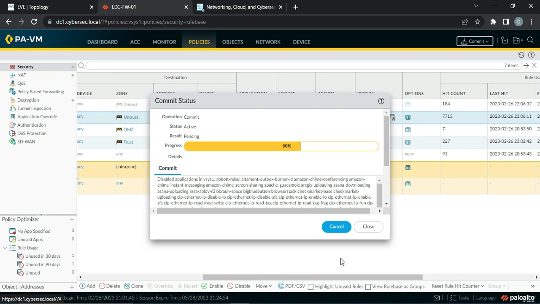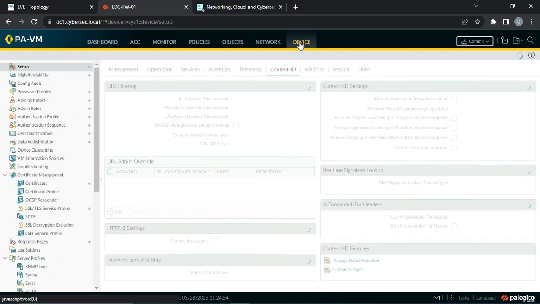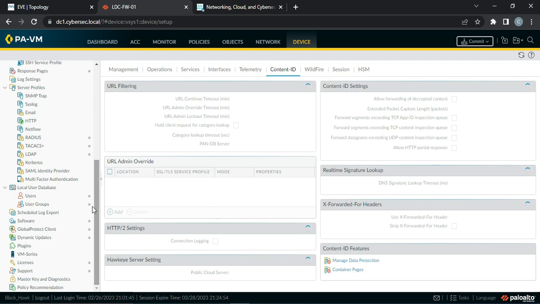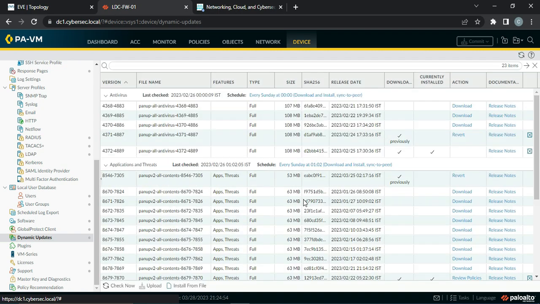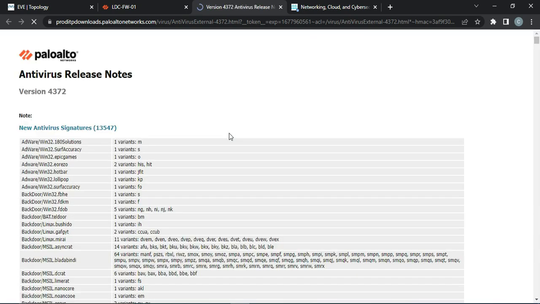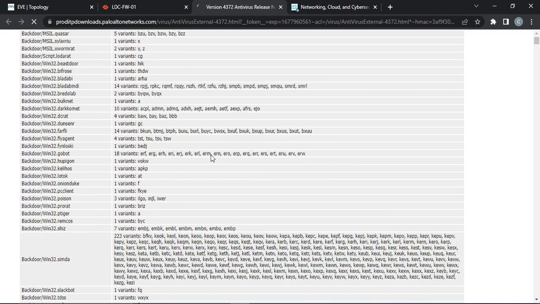For the time being, this is how we configure the vulnerability profiles, and you can review the signatures anytime. Whatever database you have activated, right? If you go back to your dynamic updates and see your signatures, antivirus, you can go to the release notes, you can go through the updates, right?